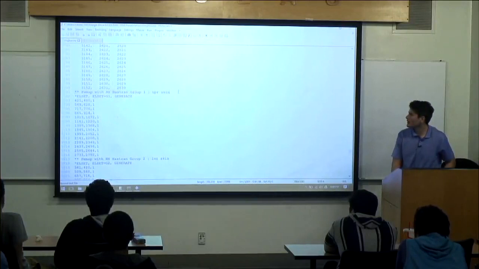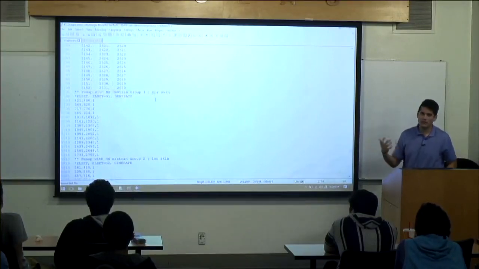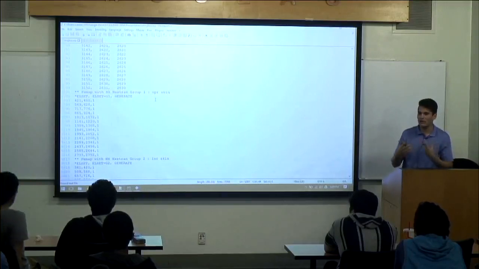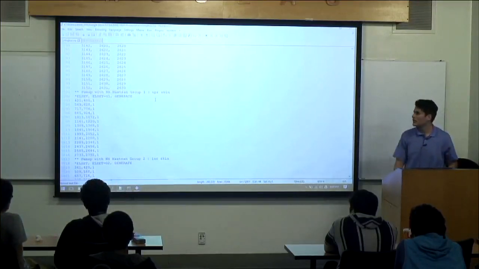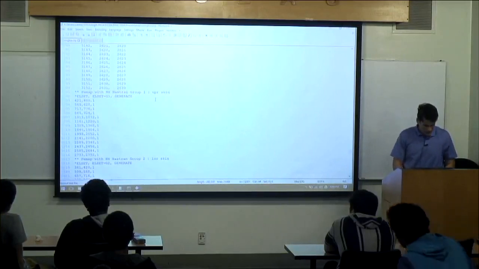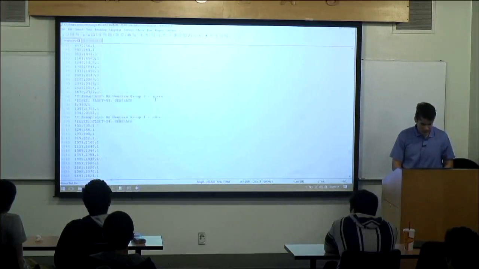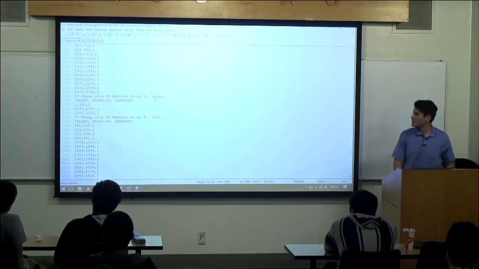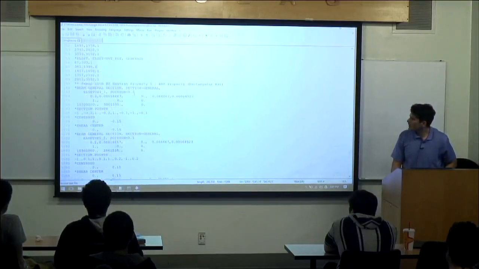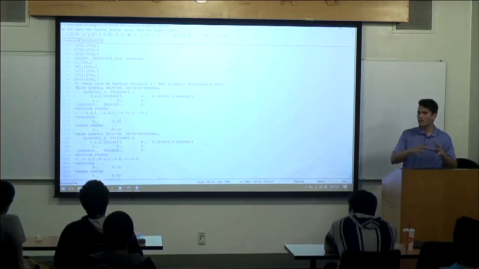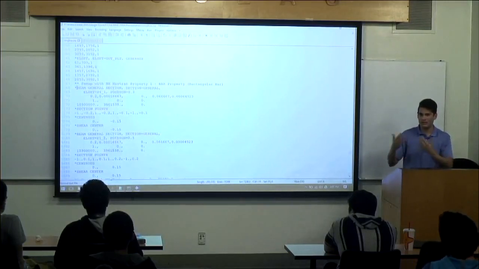You can see FEMAP comments out the group. FEMAP calls them groups, Abaqus calls them sets. It's just a way of organizing your model: I have these elements, I want to keep track of them, they're a specific group, and so I call them upper skin. Here you have your lower skin group, my spars, my ribs. You generally don't do this, but with big models, it helps you keep track of different portions of your model. More comments. Here's the bar property. In Abaqus, it's called a beam section. So property in FEMAP, section in Abaqus, a comparison between the two.